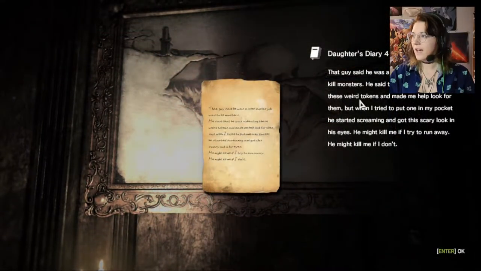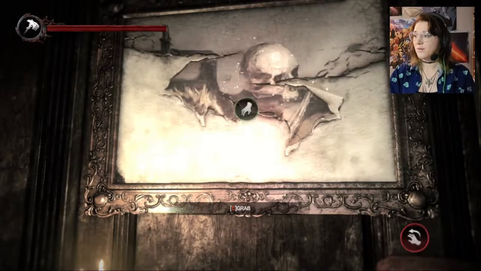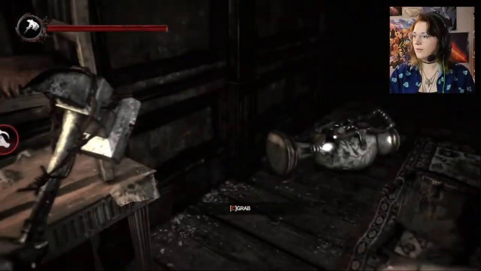Grab that. Okay, daughter's diary. That guy said he was a killer and his job was to kill monsters. He said that he was collecting these weird tokens and made me help look for them. But when I tried to put one in my pocket, he started screaming and got this scary look in his eyes. He might kill me if I try to run away. He might kill me if I don't. Oh.